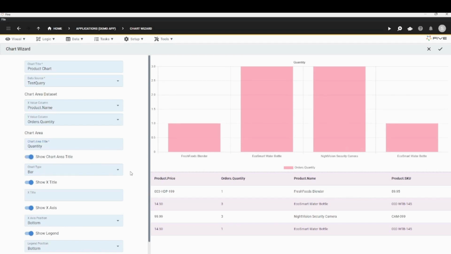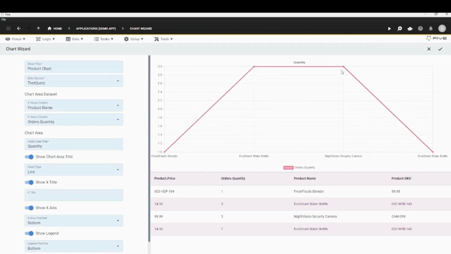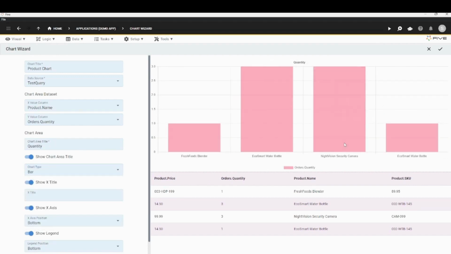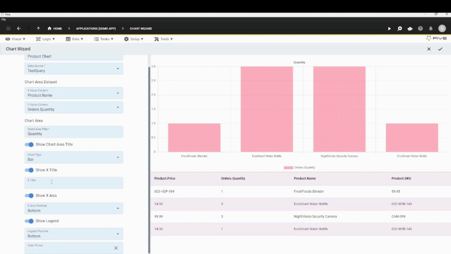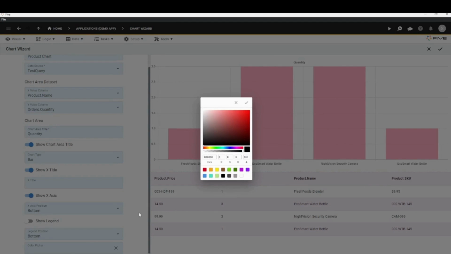Now over here from this lookup, I can change which type of chart it is. Currently it's a bar graph. I can change it to a horizontal bar graph or a line graph, and it changes live in front of you. Of course, you can also change it to a pie, donut, and radar. Just for the sake of this video, I'm going to keep it as a bar graph because that makes the most sense to me. I can change around multiple things over here, like the title at the x-axis. If I want to show the legend or not, since we only have one color, let's disable the legend. That's gone. And from here, I can change its color. Let's give it a greenish color just to see.